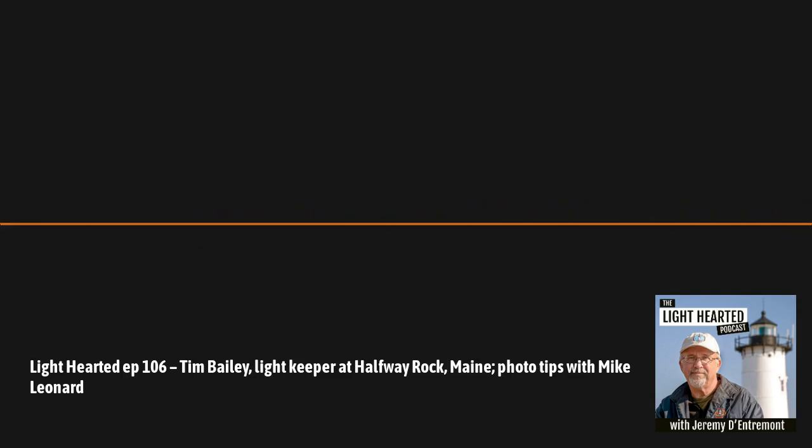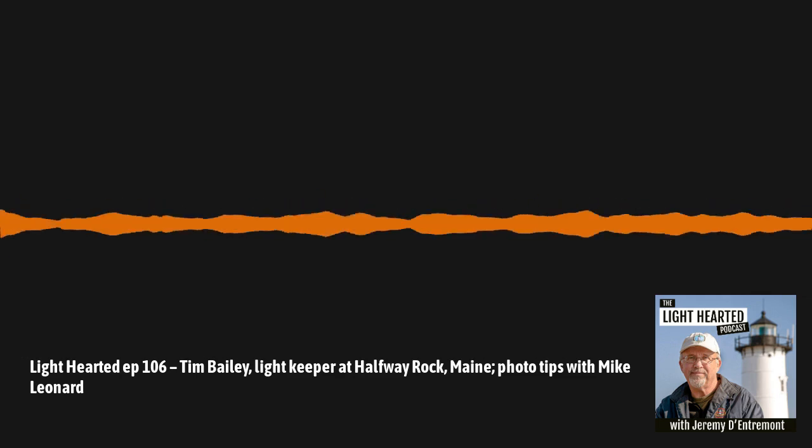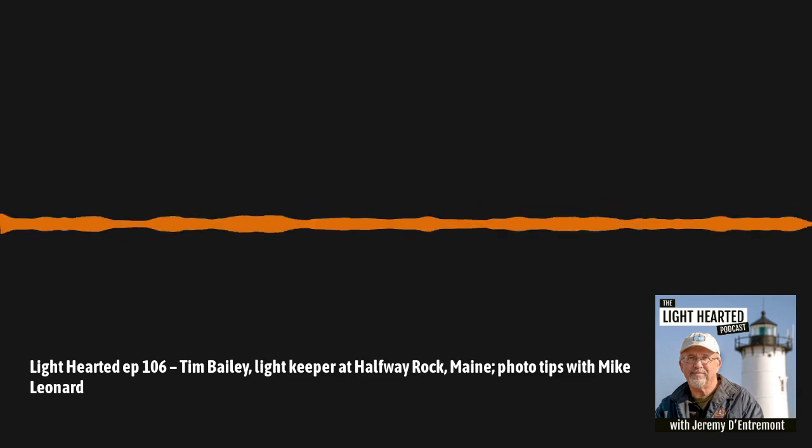Now, the beauty of digital cameras is after you've taken the picture, you can instantly see, and then you could go and make an adjustment. And if you're capturing in RAW, you can go and adjust that later. So it's not as important. But if your camera only captures in JPEG, you have to get it right while you're there in the field. You don't have a whole lot of wiggle room after the fact. You have a little bit, but not the scope that you would have if you capture in RAW. And that's why I'm always promoting, always capture in RAW. It makes a lot more sense to do that.